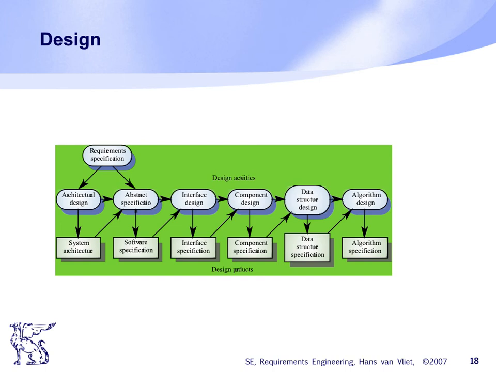From here we will start data structure design. In data structure design, we define the arrays, the table structure, and the database management system, those things, and then we get our data structure specification. Finally we land up in algorithm design. Here we design algorithms for problem functions. We will define the pseudocode here, and later we convert the algorithm into a working program.